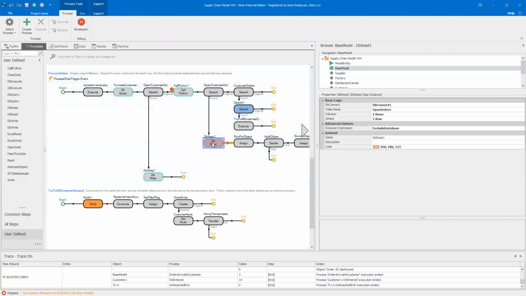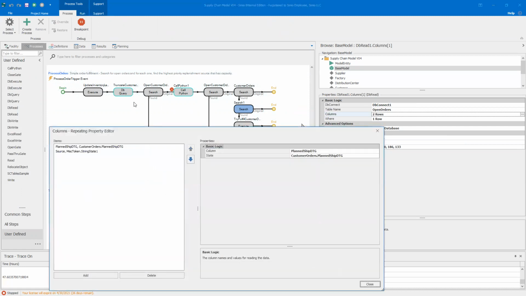It's a temporary string state, and it's for the whole process, so every token in this process has its own string state 1. That's why I use the token state rather than a global state, because I could have 20 different tokens in this process at the same time. And you stored the string value for the source from the database into this token. Yes.